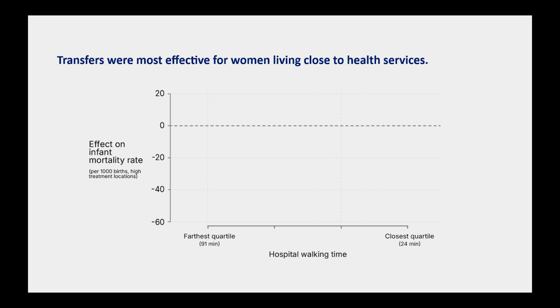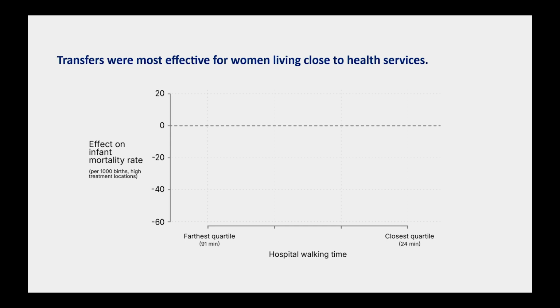And we divide the sample from the farthest quartile to the nearest quartile. The farthest quartile, people live 91 minutes on average from the closest hospital. That's pretty far distance, not very accessible, and some people are even farther than that. And by hospital here, we mean what in the Kenyan medical system is called a level 4 facility. It's a hospital that typically has a physician. So there are lower level clinics and dispensaries that typically don't have physicians. These will have a physician present. The closest quartiles are a 20-minute walk. That's still, on average. Some people a little closer, a little farther. That's still not trivial, but it's way closer for people. It's kind of within walking range.